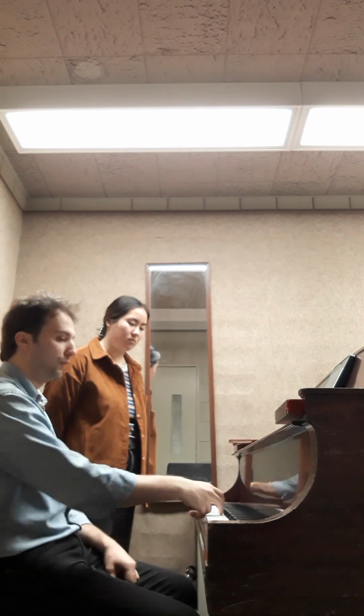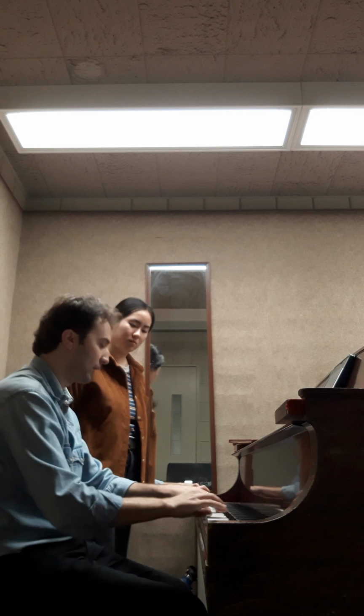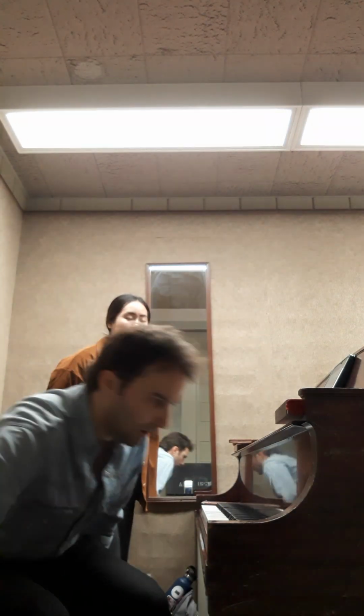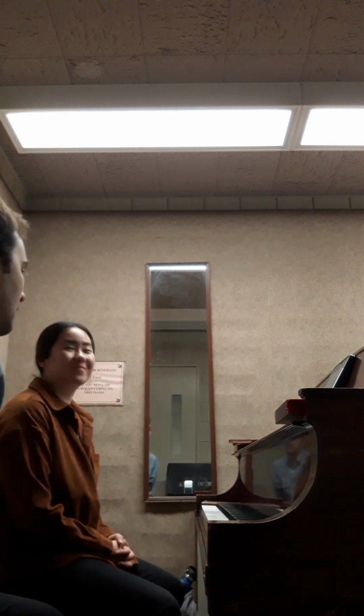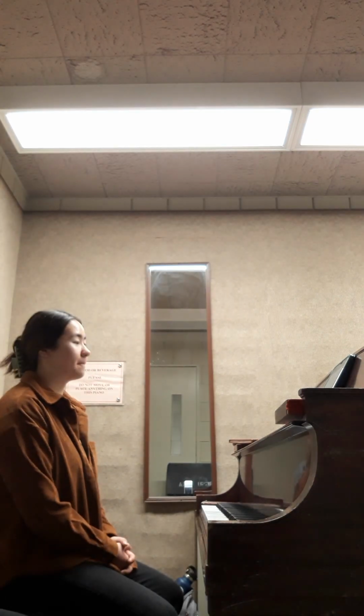If you would play like four octaves, I will score. Then you add this. Then you add this, okay. And then you add this. Okay, I got it. This always works. Like, always. It gets more comfortable.